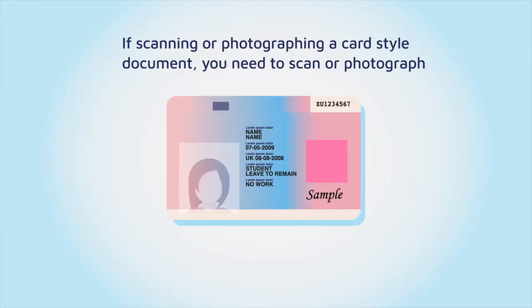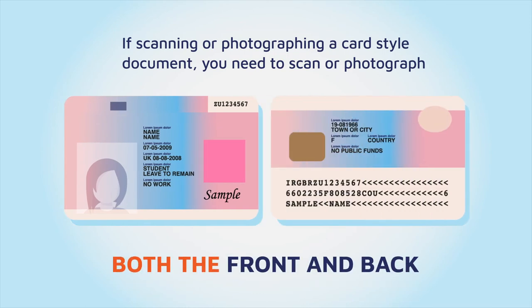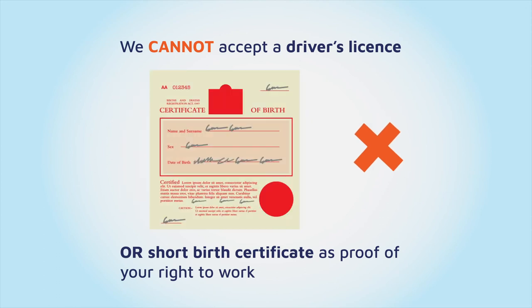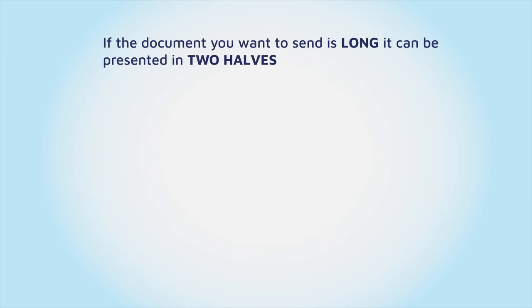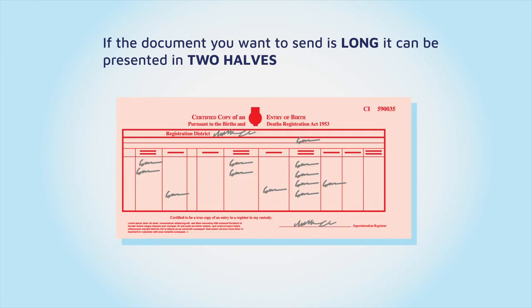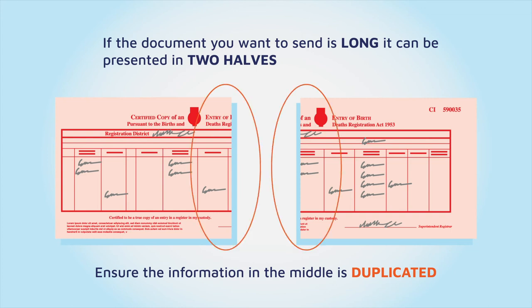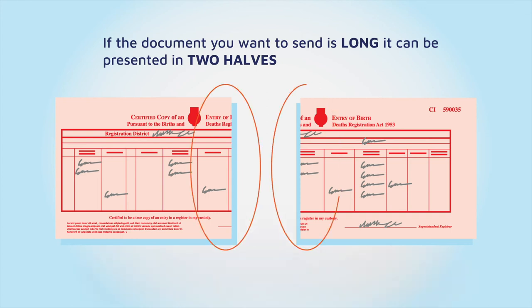If you are scanning or photographing a card-style document, such as a biometric residence permit, you need to scan or photograph both the front and back of the card. We cannot accept a driver's license or short birth certificates as proof of your right to work. If the document you want to scan or photograph is long, such as a full UK birth certificate, for example, this can be presented in two halves. Please ensure the information in the middle is duplicated in each half.